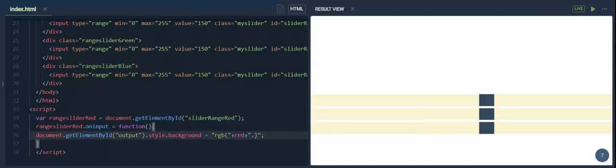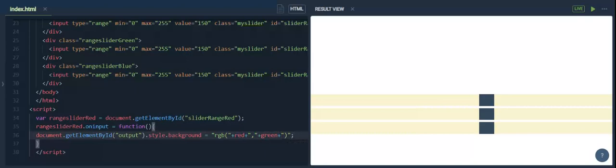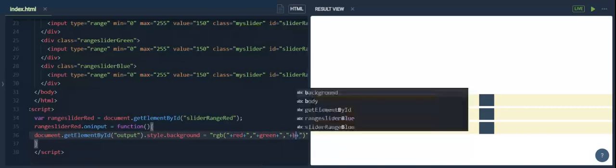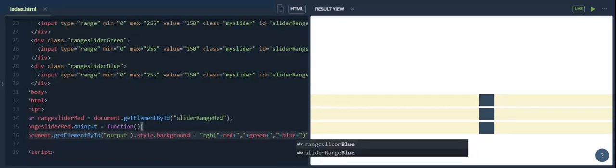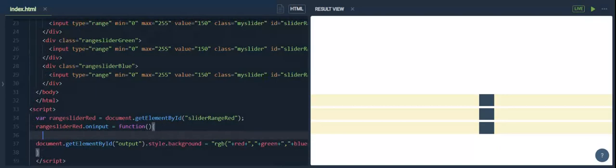So we can write here red, then green, and blue. Yeah, so this is the way to set the CSS of an HTML element inside JavaScript.